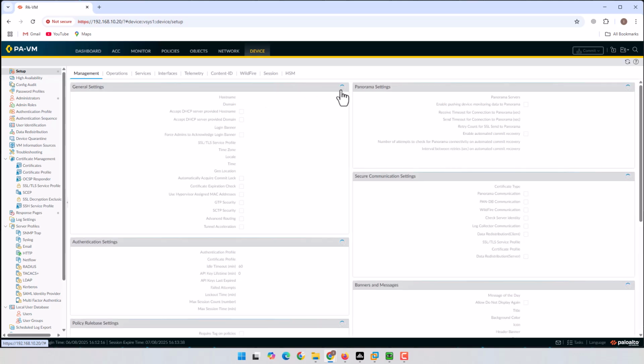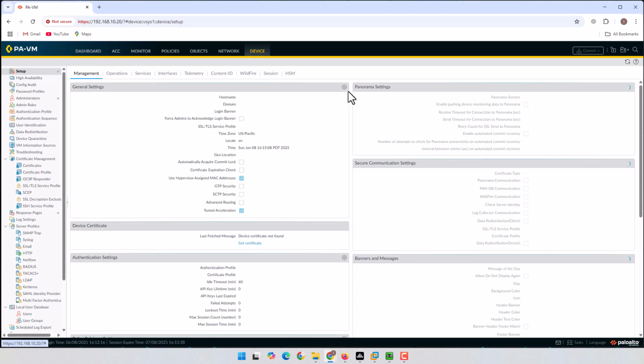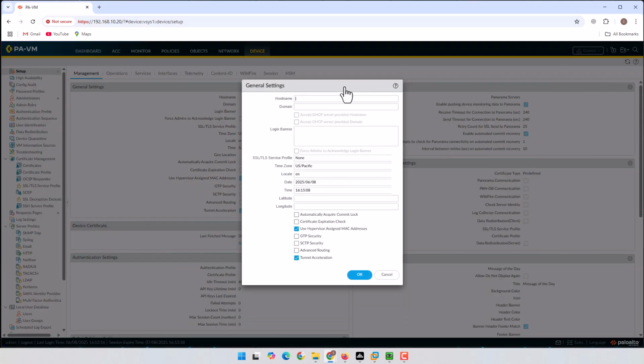First I'm going to configure some hostname and domain for this, and then we will configure our DNS and some other configuration here. Let's wait for this to load completely, and then you can click on this gear icon here and start your configuration. I'm going to name that Palo Alto Firewall 1, and let's use the domain nmz.local. Actually, I'm using this domain, and if you have any banner you can use it, and SSL/TLS service profile. For now we don't have any profile, and I will show you how you can create that.